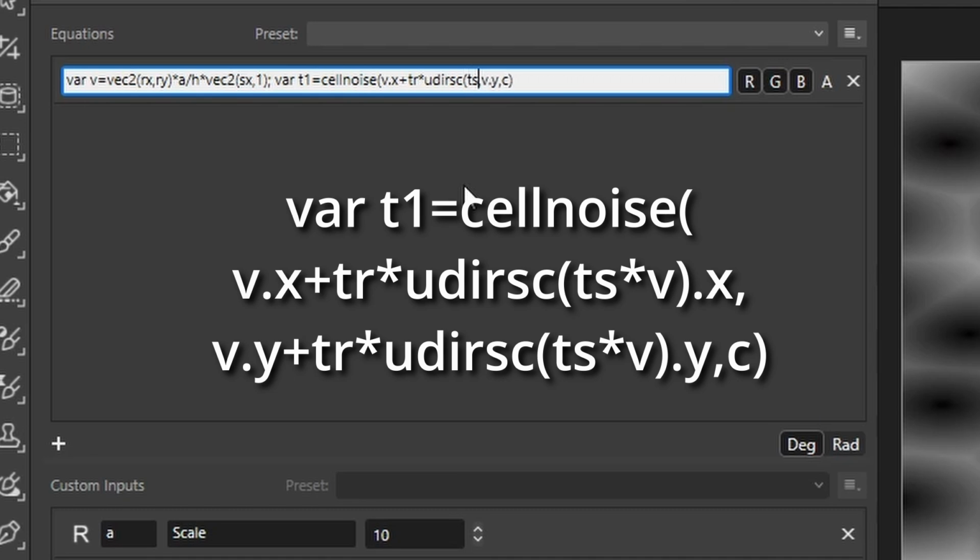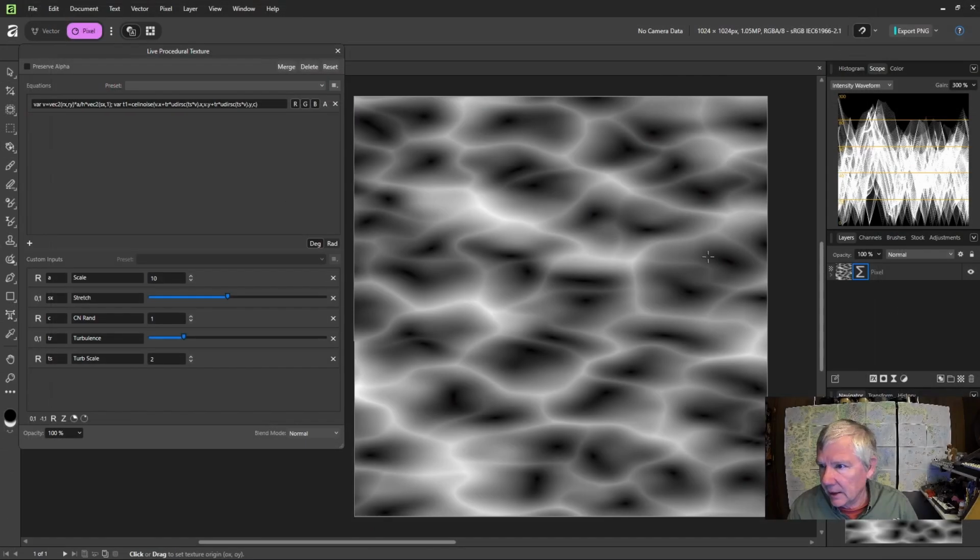And then I'll have TS times V. And then that is returning a vector, so I want to take the x component of that, so I'll put a dot x after that. That'll return the x component of that, and that was a lot to type in, so I'm just going to copy this whole thing, Control C, and then Control V it over here and change that to a Y, and now I have my noise, and so it's starting to look a little bit wavy.